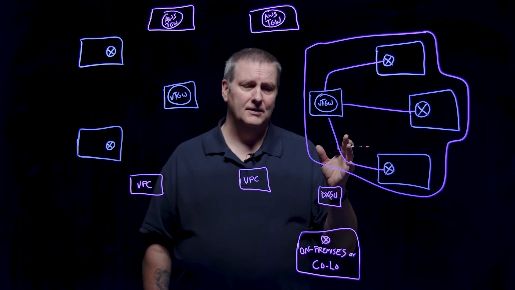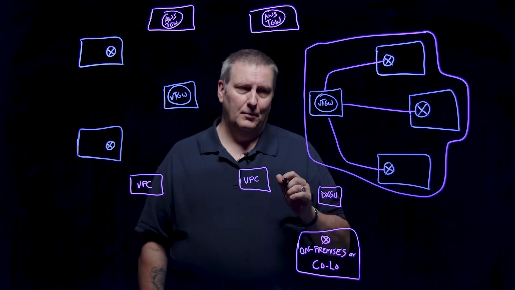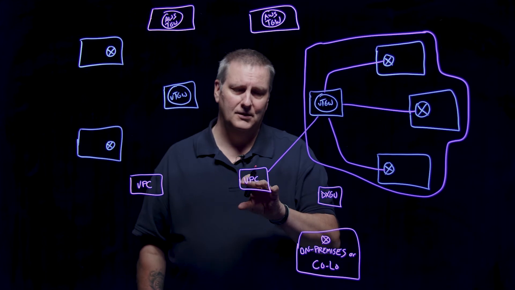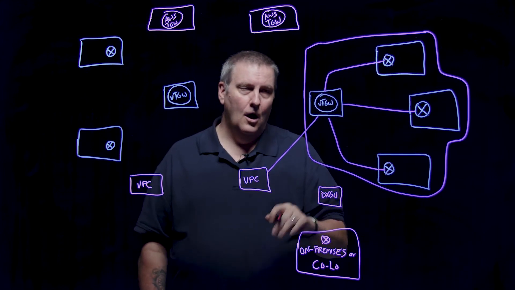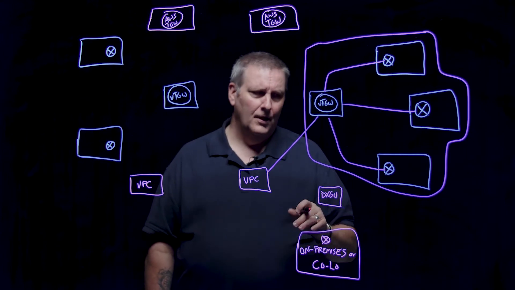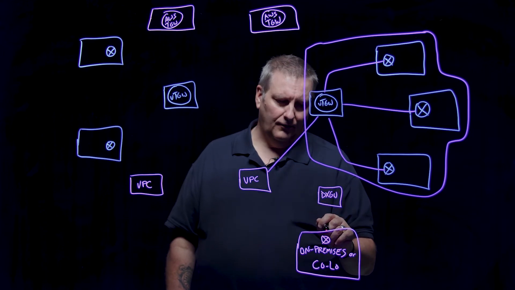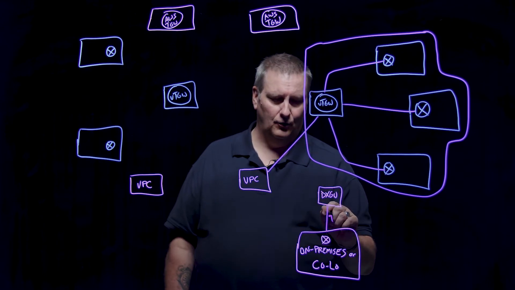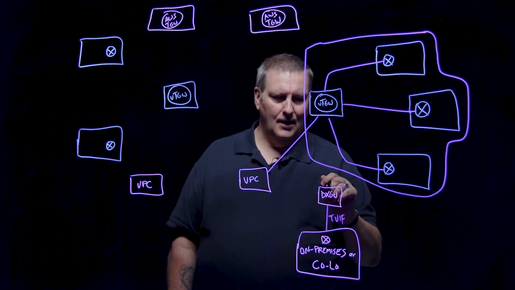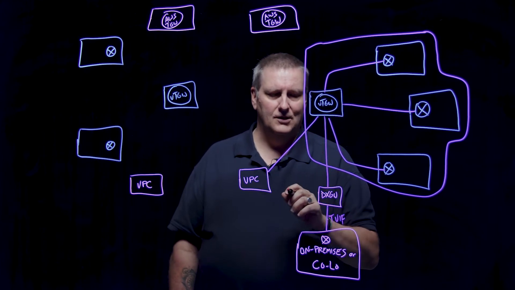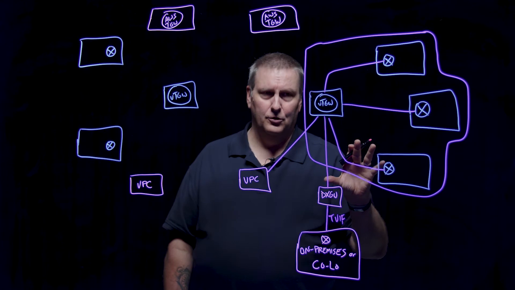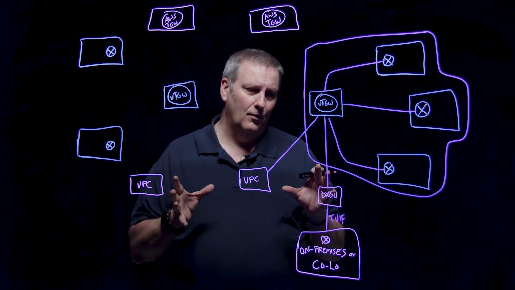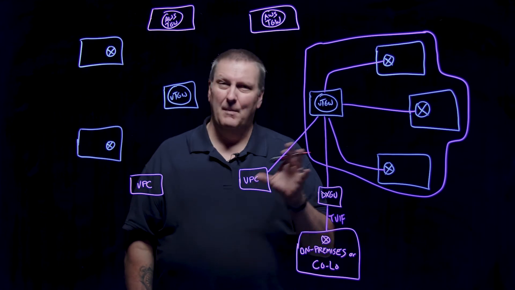Now, what else does it do other than interconnect SDDCs? What if I need to talk to the outside world? We have the ability to have associations to native AWS VPCs. If I have resources inside a VPC that I need these SDDCs to have access to, I certainly can. Also, if I have my on-premises environment — or maybe a co-location facility — and I want to connect it into this environment, I can utilize a Direct Connect Gateway, and then have that Direct Connect Gateway in the concept of a Transit VIF, and then a Direct Connect Gateway association into my VTGW. With literally just a few clicks, I have been able to configure a very complex networking topology that would have taken quite a bit of time to do by hand, but by utilizing the SDDC group concept, I'm able to really simplify that.